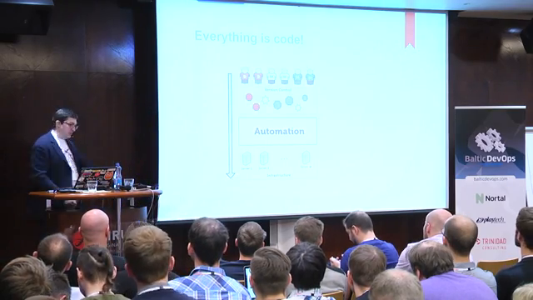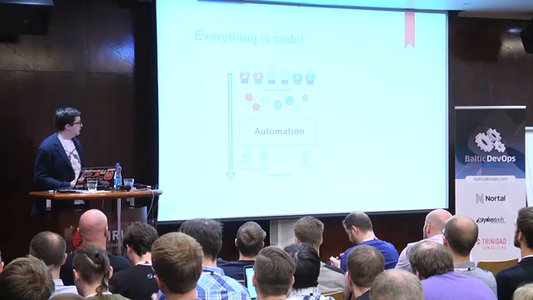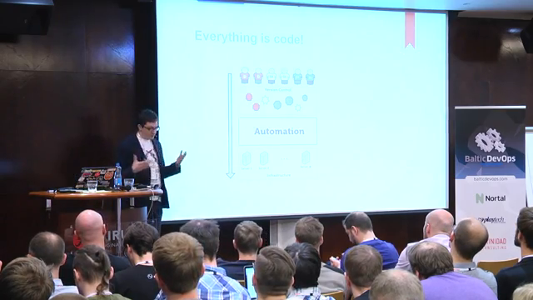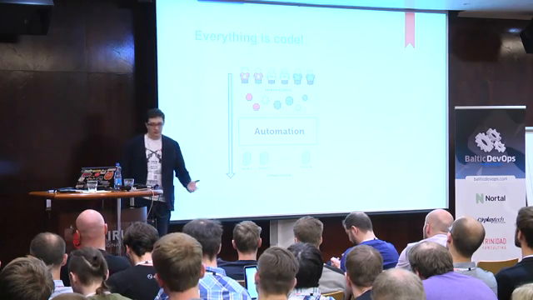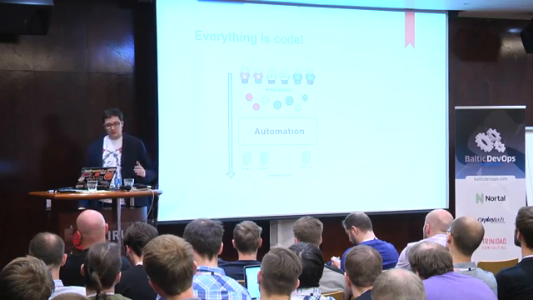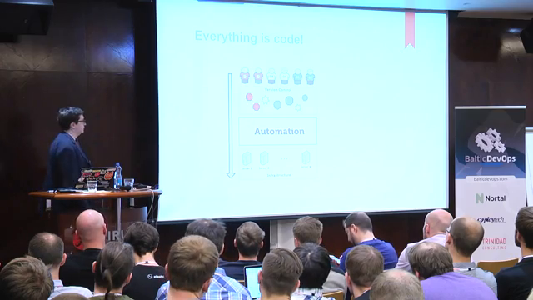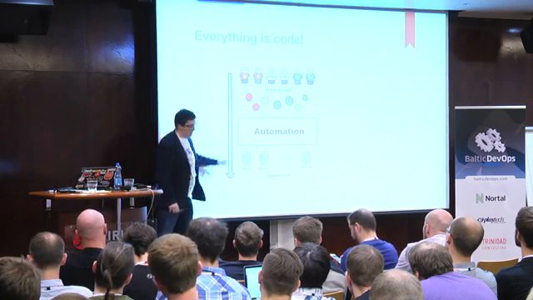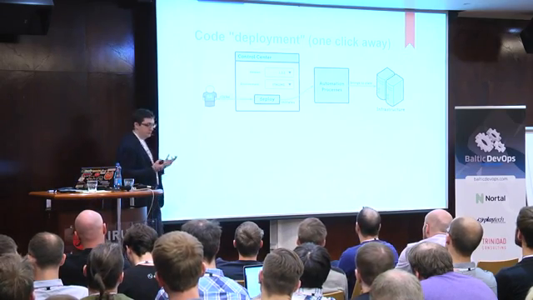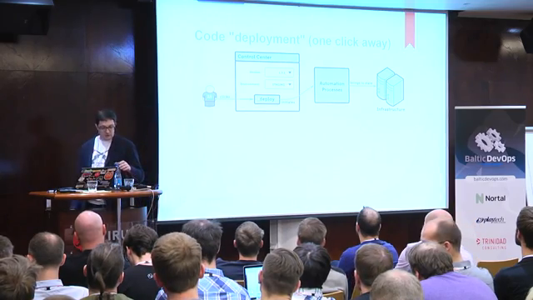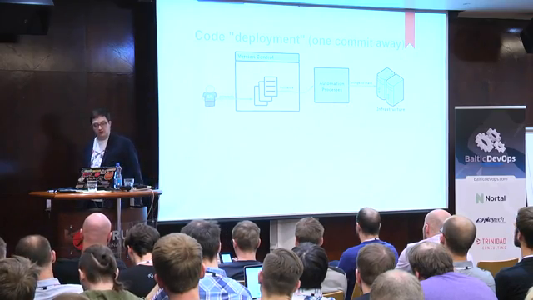Because eventually, with the help of those tools and with the help of code, we make everything code. Everything that we can think of automating, everything that we can do about our infrastructure is becoming code. And the only good place for code is obviously version control. It should be there, and the only way you put your code onto the infrastructure, onto your servers, onto your containers, should be through automation procedures. That's the only way. So code deployments, or, because now we're talking about managing servers, creating machines, creating environments and stuff like that, all of that can be done with a single click or with a single commit.